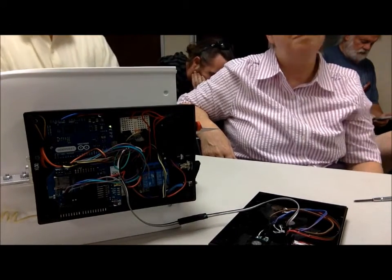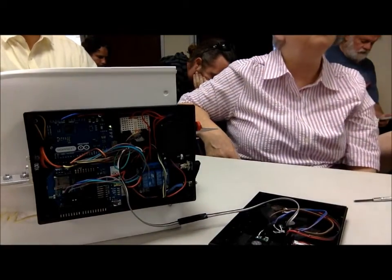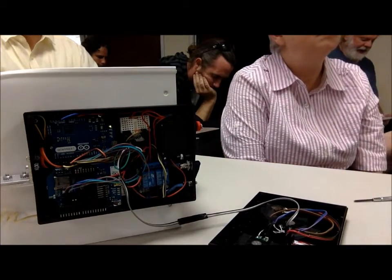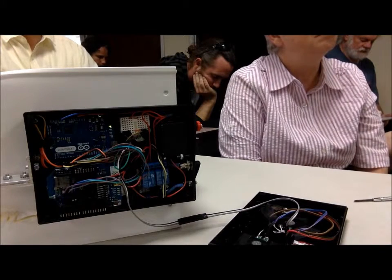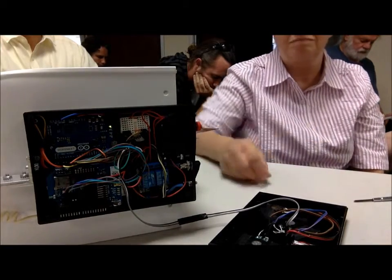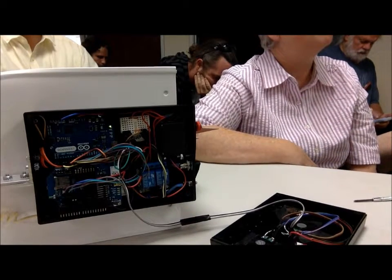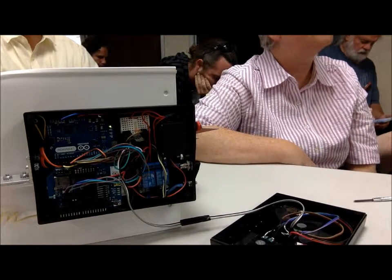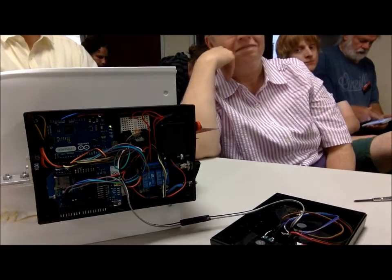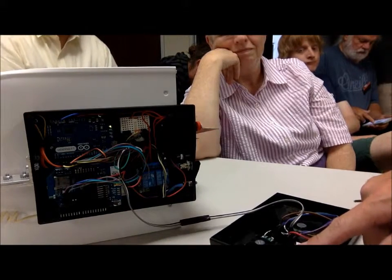So the basic architecture is an Arduino. I think it's an Uno. No, it's a Leonardo. It's one of the basic Arduinos that does the core polling of the light sensors and controlling stuff. And then there's a second Arduino, which I think is an Uno, that has the Wi-Fi board on it and has the ability to talk. And then there's actually 3. You're right, there are more boards, and this one is just a power amplifier.